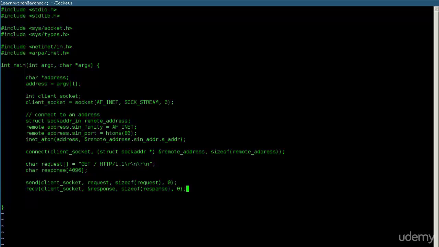So now that we've sent our HTTP request and received an HTTP response, we are going to print out what we got back from the server. We're going to use a format string to give us some extra information, format it a little nicely, and use a new line at the end of this here. And then we're going to close the client socket.